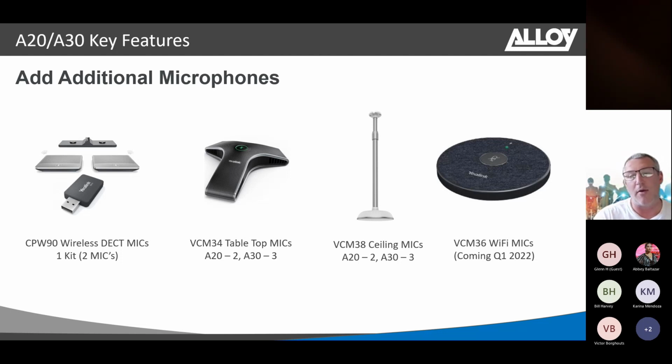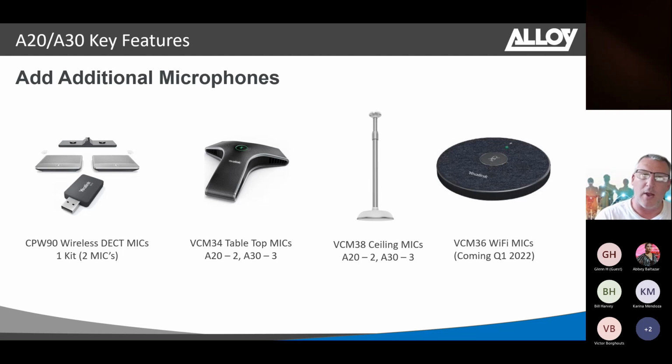And then we also have the Yealink BCM36 Wi-Fi mics that will be coming early next year as well, which will also be supported by the A20 and A30 packages. Now, one thing that I'd like to mention here is you can only use one of these mic types at one time. So we can't mix and match the wireless deck mics with the tabletop mics. So very similar to the Windows solutions from Yealink, it's one or the other. You're either going to use the wireless mics or you're going to use the tabletop mics.